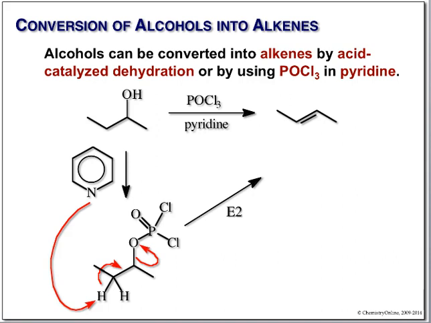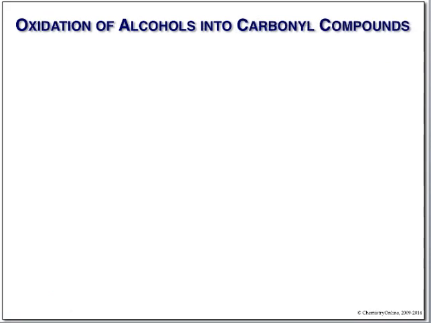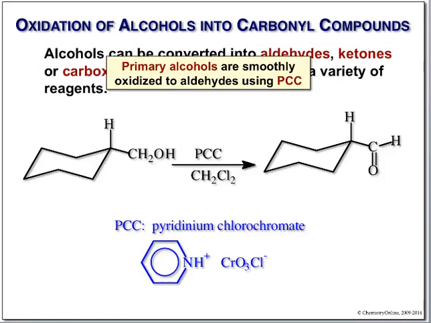All right, 2 more types of reactions we need to deal with, and then we can take our break. Oxidation reactions. After we go through lots of trouble and we make an alcohol somehow, what if we want to do more chemistry to it? Well, we know lots of things to do to carbonyls. Turns out that we can convert an alcohol back into a carbonyl by simple oxidation.